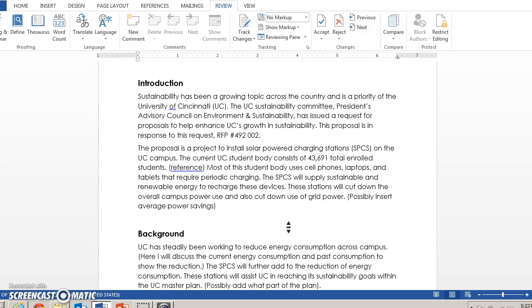Okay, so I want to tell you now, I'm just going to introduce to you his four selling points. And then as we go through, you'll see how he does or does not incorporate them appropriately into each of the sections. Okay, so if you want, you can write these down to remember them, but you don't have to. His first selling point is that his plan will reduce the use of grid power, or power created by non-renewable sources of energy. The second selling point is that it will reduce carbon emissions.